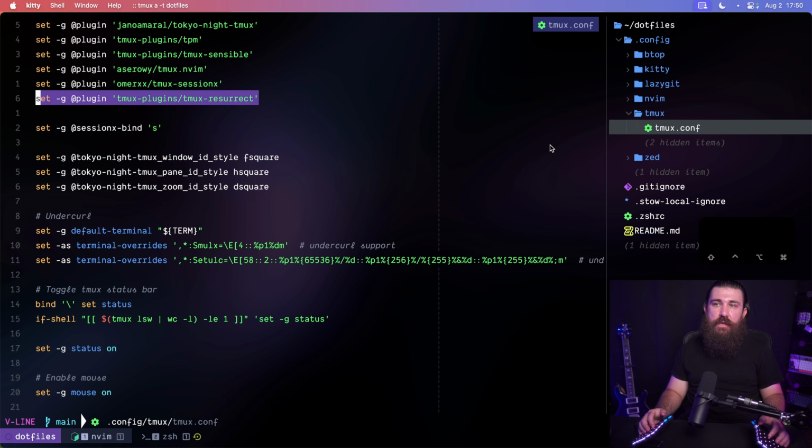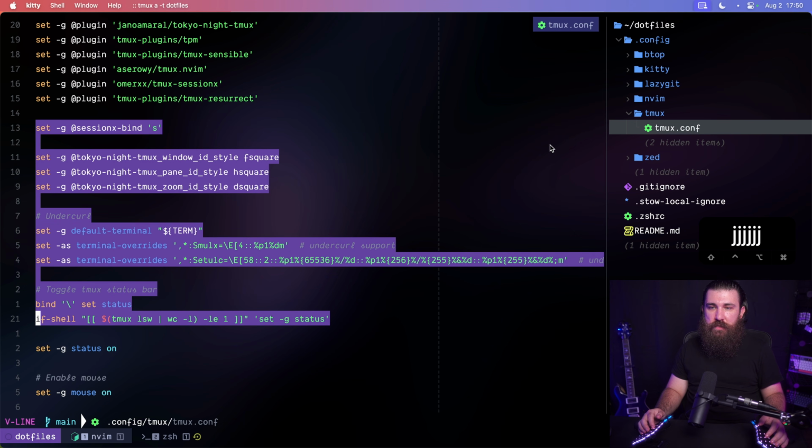And then we have Tmux Resurrect, which allows me to save all of my session configuration into a file on the file system, so that if my computer restarts, I can resurrect the session from that file. That's because by default, Tmux saves all of the session configuration in memory. So when your computer restarts, or if you run out of battery, etc., your sessions are going to get destroyed. Tmux Resurrect basically allows you to save the sessions and restore them after you restart your computer.